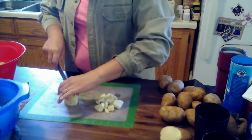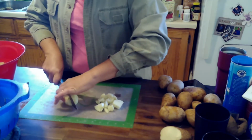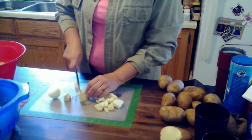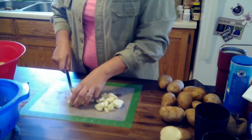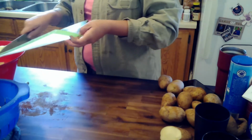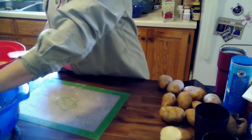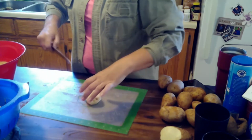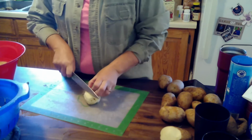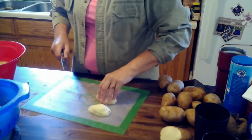Now, a lot of people will add butter and stuff, but I'm not going to do that. Again, I'm thinking that I need to prepare them for whatever ways we use these mostly. And by that, I mean I will season when I cook them. If I do mashed potatoes, then I'll add butter to the potatoes. But for the most part, fried potatoes and roasted potatoes, we don't add butter to that. We just spray the pan a little bit and carry on.